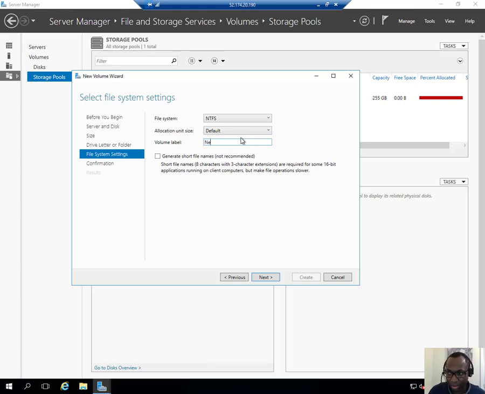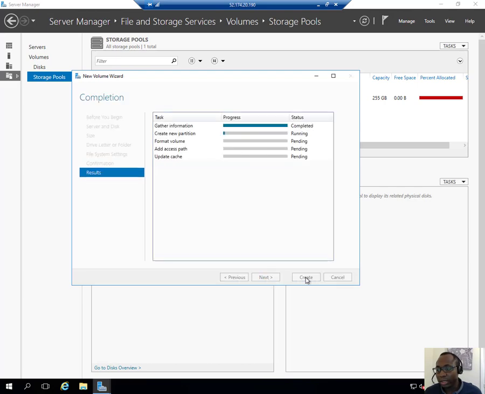New data vol, whatever. And then leave the file system as NTFS and the allocation as default. And then click next and then click create to confirm. And then what will happen is we'll have a new volume.